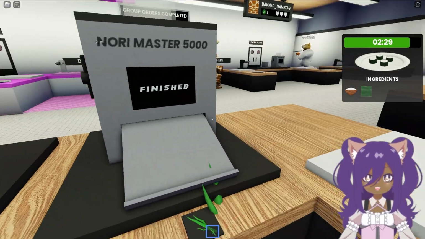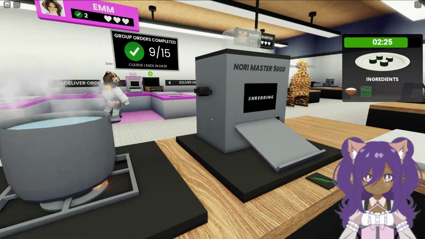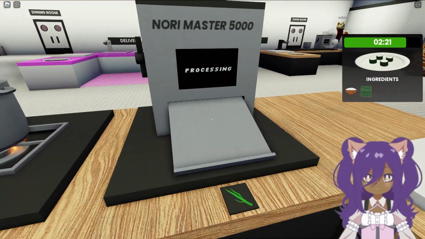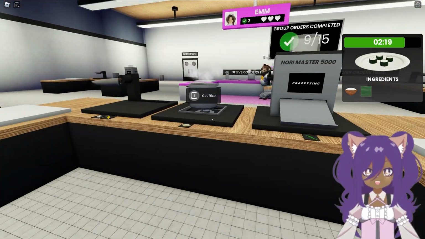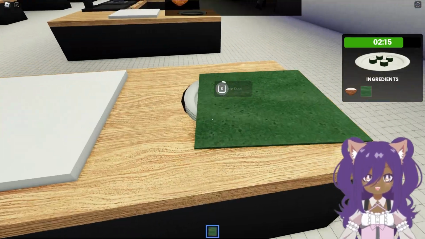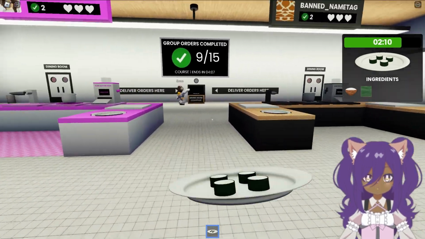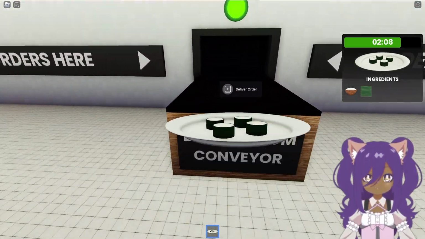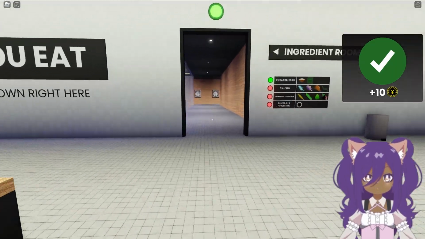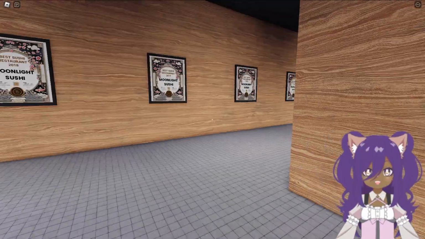Okay, let's boil. All right. Here we go. Shredding. Nori Master 5000. Okay, our rice is done. Put our rice there. Grab our nori. All right. I'm gonna put this plate in there. So now we only need 4 more dishes. And so far we made 3 up there. Okay. Oh my gosh, she done died.